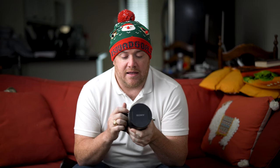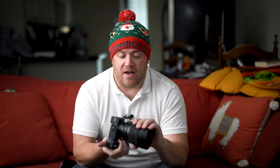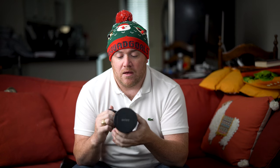Now this is a crop sensor body, which means it has certain lenses for it that are a little bit smaller, and it has a crop factor to get to like a 35 millimeter equivalent. Now, what lens do I usually keep on this? This is the Sony 12-24G ultra wide zoom lens. Now, the reason I keep this on my A6500 is that Sony has a crop factor of 1.5 times on their crop bodies. So 12 millimeters here is about 18 millimeters if I were on my A7R II. 24 millimeters here is, let's do the math, I hate math, about 35 millimeters on a full frame camera. So it's a good way of getting a 16 to 35 millimeter equivalent on a crop body camera.